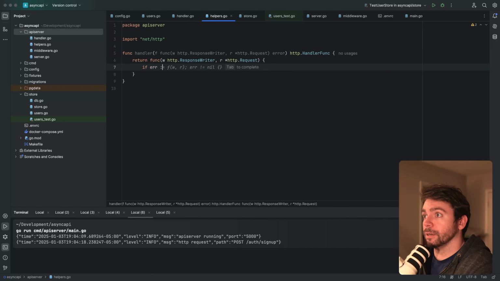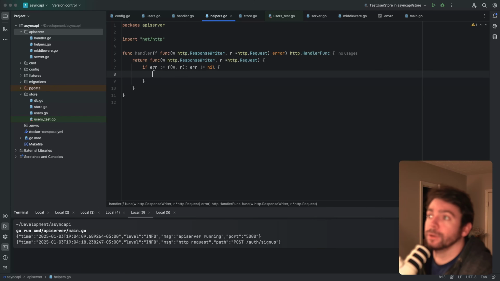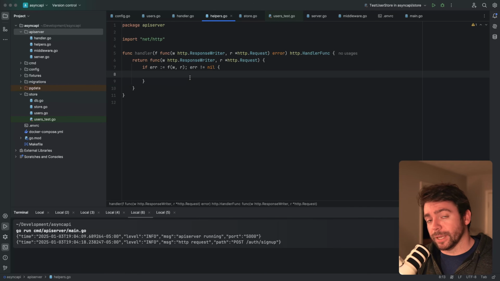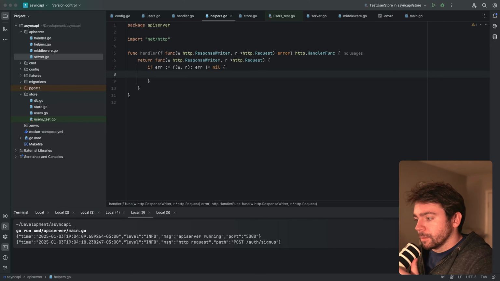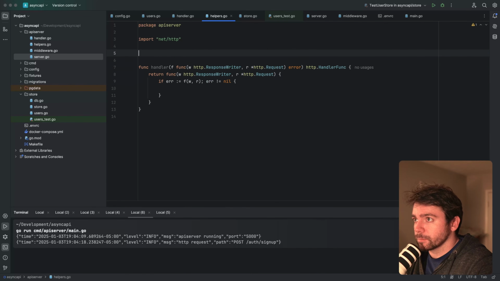Let's say if error is not equal to nil. We return an http.HandlerFunc, and within that handler func, we directly invoke the handler func which returns an error. Then based on the error that's returned, we can either return an appropriate status code, log the error that occurred, or send a message that's visible to the user. We're invoking the function provided, which is a handler func that returns an error. So I'm actually going to implement a custom error that also has the HTTP status that I want to return.